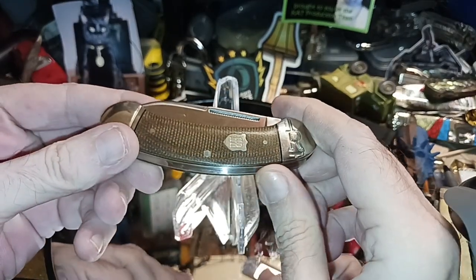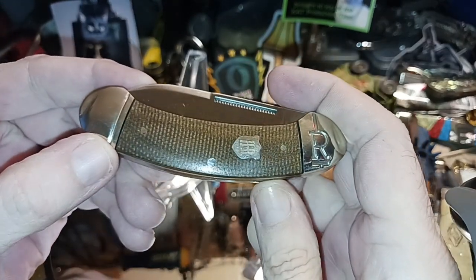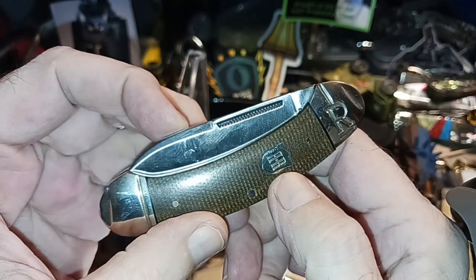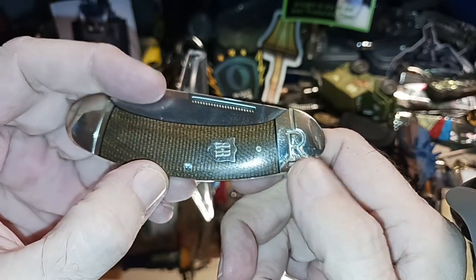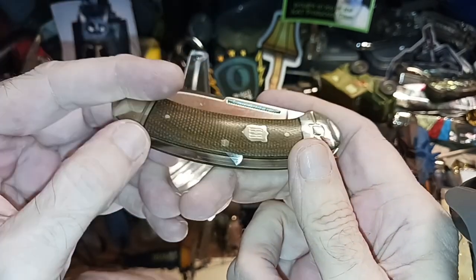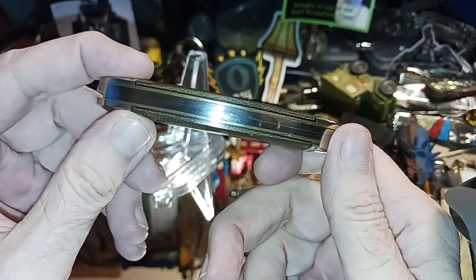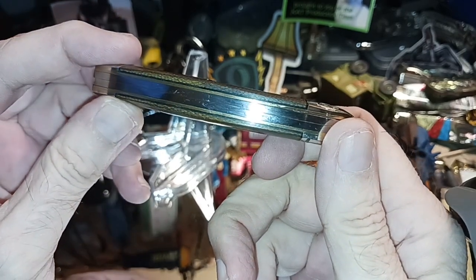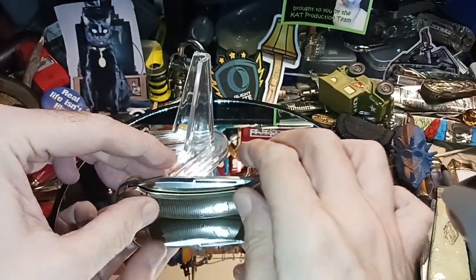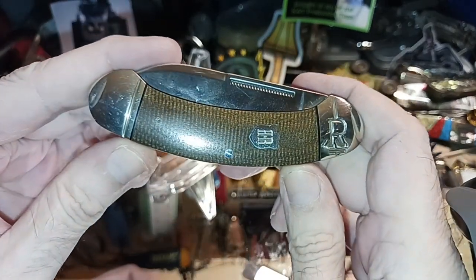Let's look at this knife. Pretty good little burlap going on there. I like the shield, I like the RR — if they could have eliminated the RT that would have helped, but we'll deal with that. Unique design here. I like the black liners they did on this one. No huge gapping, nice and smooth through here. This one is significantly more bowed than a normal canoe would be.